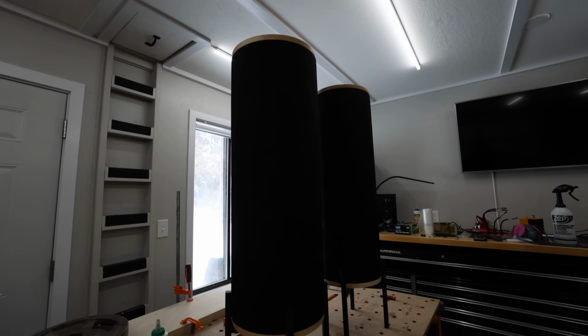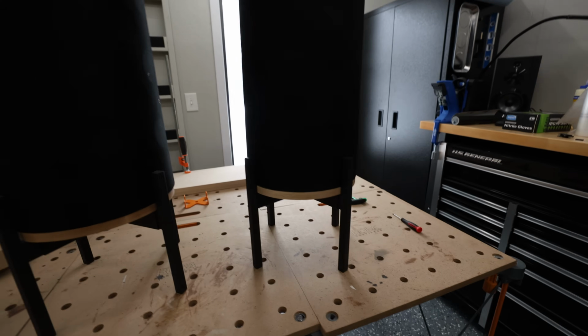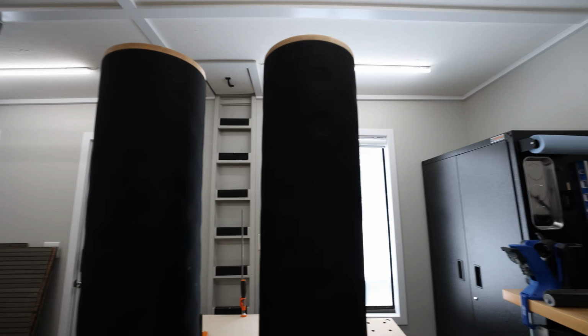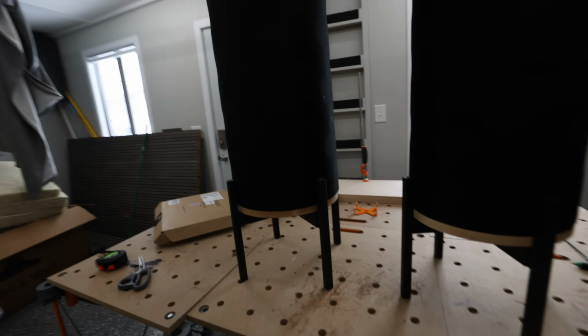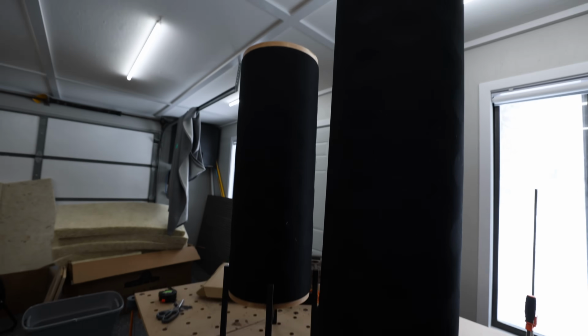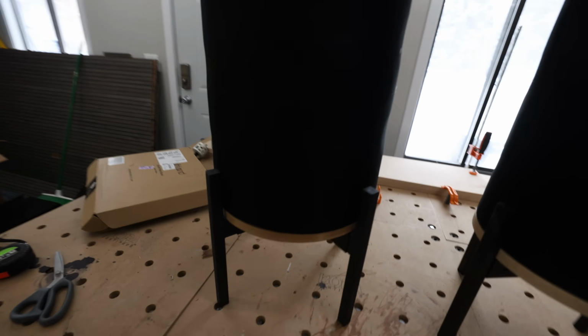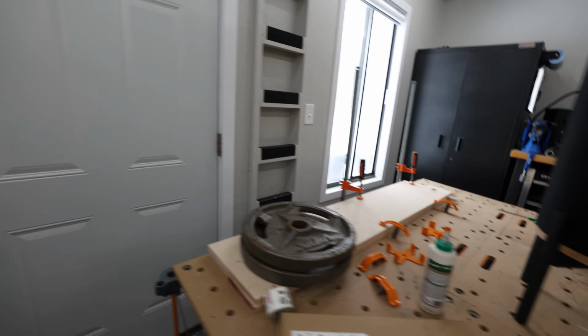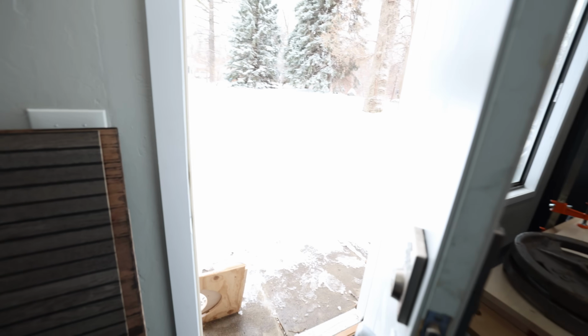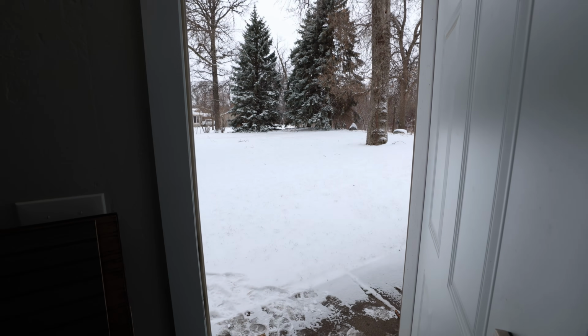There, this is sort of the last look you guys are going to see of these before they come inside. I'm going to have to clean them up, get some of the dust off, the sawdust, the sand off the stands. And then I will get them ready, put them inside, and you guys will see how these fit in the space. And I'm lucky I did a lot of this cutting yesterday because if we look outside, snow, which, fantastic, right?